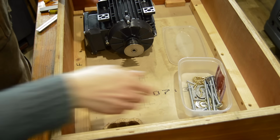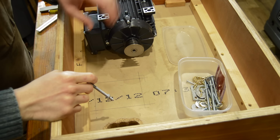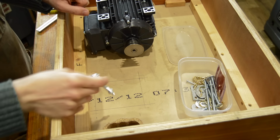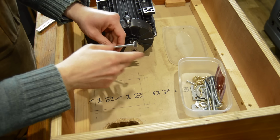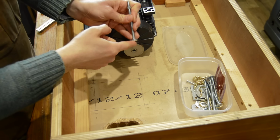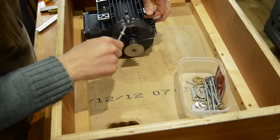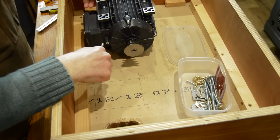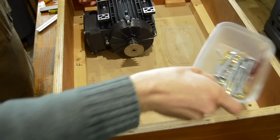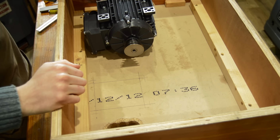So I need to mount the motor now, so I've marked out the placement for the bolt pattern for the foot of the motor, and I've got these M6 coach bolts which can go through from the top so that the head is hidden underneath the machine itself, and then these will need shortening because there's not much clearance here for the nut and for the end of the thread, and I've got some little M6 washers as well. So I'll poke some holes in this board now and get the motor mounted.